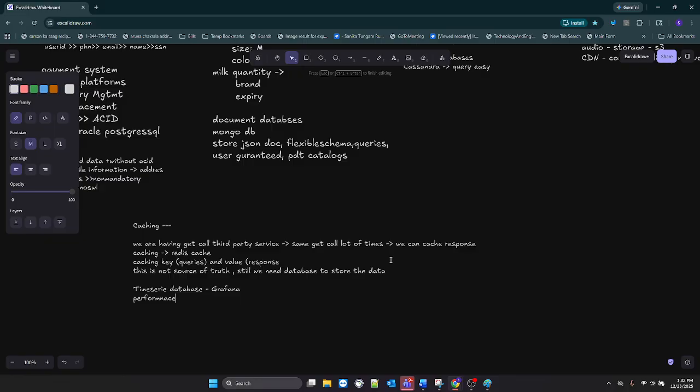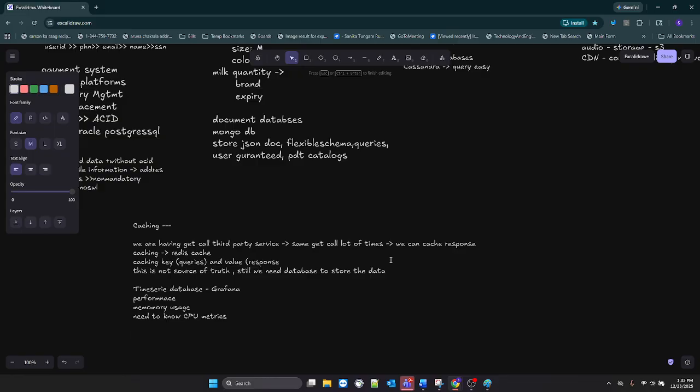For example, CPU metrics, memory usage, or application latency. For such things you need a time series database.